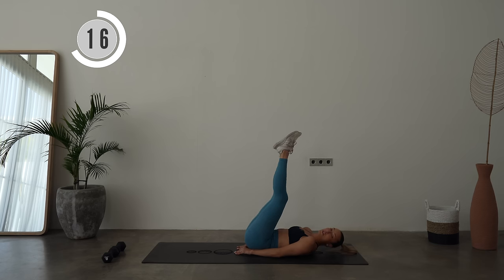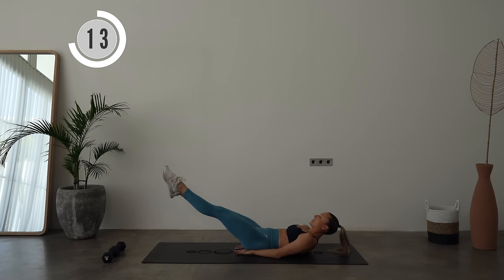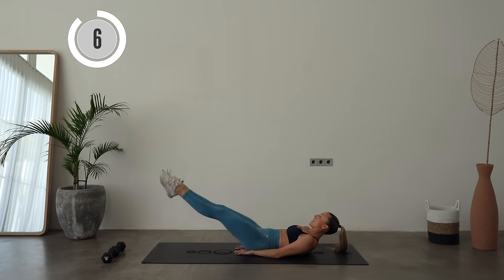Good, let's add a bonus for the last few seconds of the move. Hold down, beat those legs. Good, breathing, almost there.